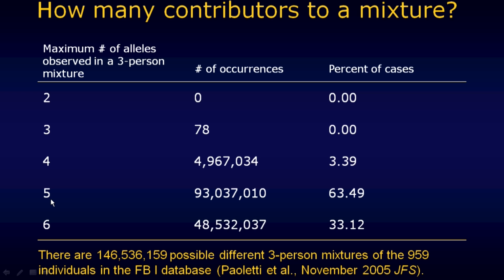I hope you'll agree, right? This is sort of a critical point on this particular slide, because what we're seeing is that for almost 5 million of the 150 million three-person mixtures that we were able to make with these known individuals, there wasn't a single locus that told us that this was clearly a three-person mixture. Now again, remember, we know these are three-person mixtures, and yet there wasn't one locus of the 13 that were tested where we saw more than 4 alleles.